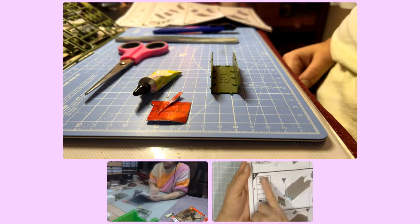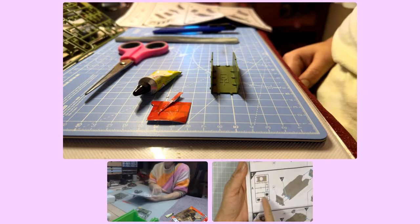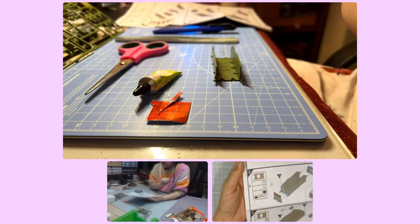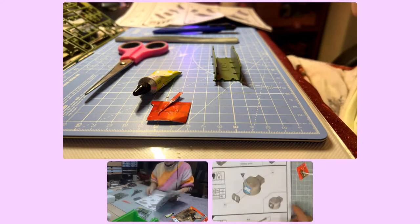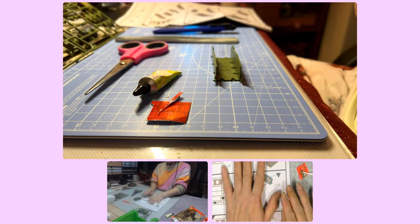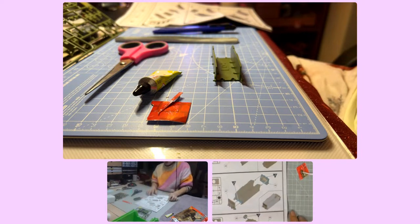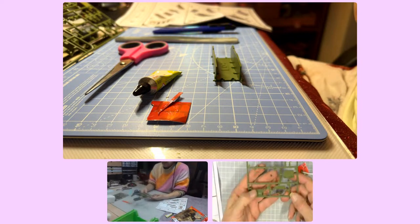If you look at stage two, we've got a picture of the same sprue, but you'll see three parts are missing. They're the three parts that we glued together in stage one. And then there's two more parts that are in black, piece number five and piece number seven. These are deliberately made so that you use one sprue at a time. Some kits, in one stage, you might need a couple of bits from sprue A, a piece from sprue B, or M, and then another one from J, and that's just the way it goes. But right, what I want you to do now is remove piece number five and piece number seven and do the cleanup.